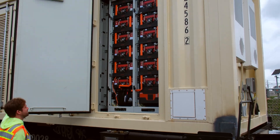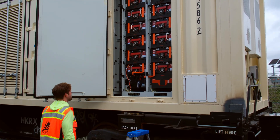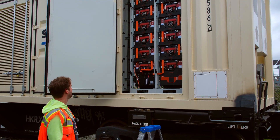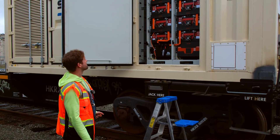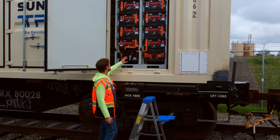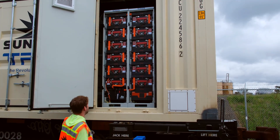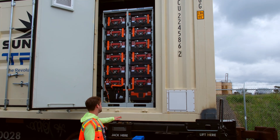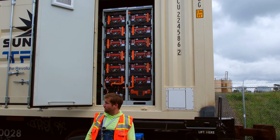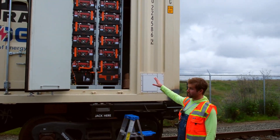We took the panels off of this one so that we can show what the battery packs behind it look like. It's a relatively simple procedure — you pack the containers as full as you can. Of course, you have to have all your safety systems: your fire suppression, your SCADA, your data monitoring, everything else. Behind the scenes, you have strings of batteries that work in conjunction together to store very large amounts of electrical energy. This current battery is about a nominal usable amount of energy of 750 kilowatt hours, but using this same container size, we can fit 5.6 megawatt hours in here if we fully kitted it out.